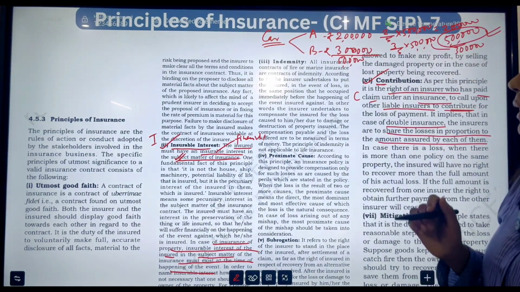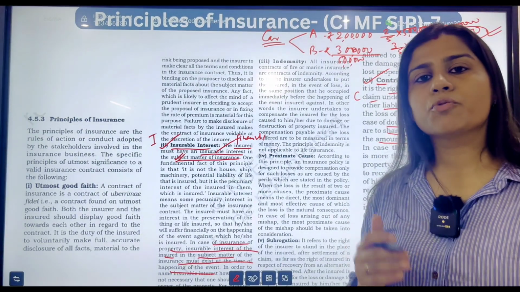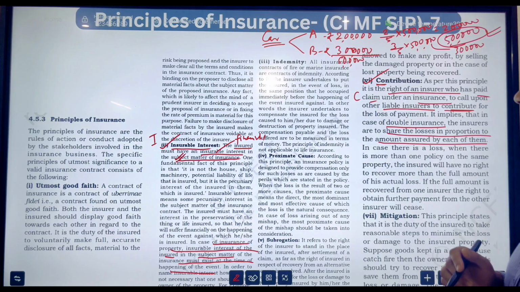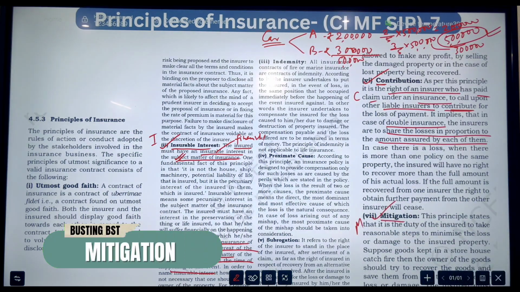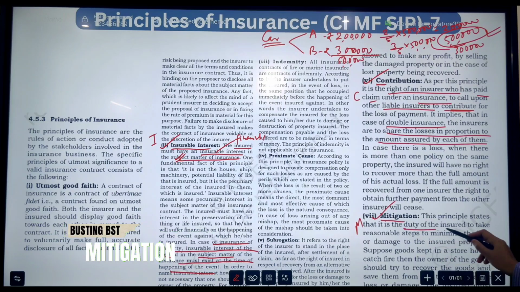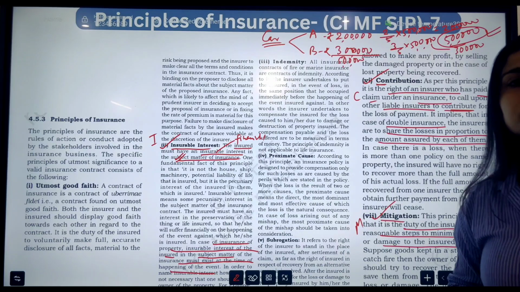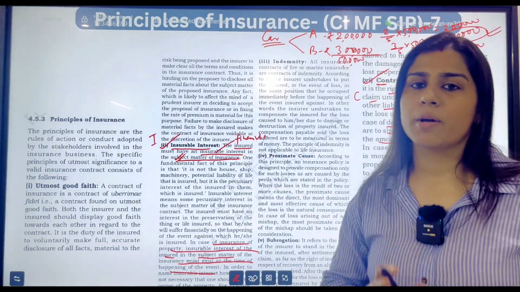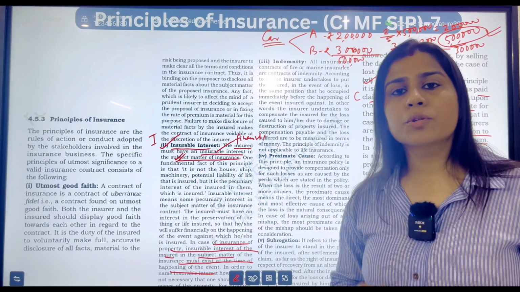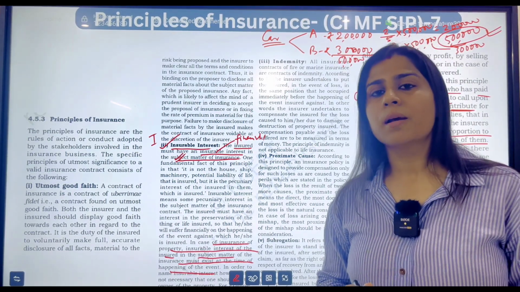Confused in? Now we have another 5 principles, mutual fund or SIP. So M stands for mitigation, the principle of mitigation, and from the very word it says that it is the duty of the insured to take reasonable steps in order to minimize the damage or loss to the property. It cannot be that you will just sit and watch because insurance is there. Rather, it is the prime responsibility of the insured to minimize the loss as far as possible.